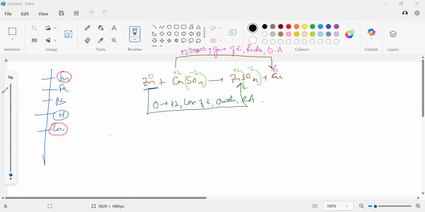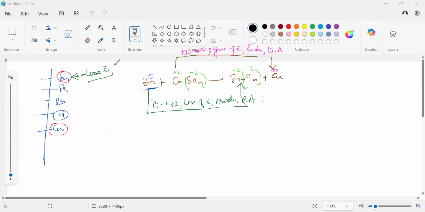So if you see that zinc is higher up in the reactivity, so it is more reactive. A more reactive species has a greater tendency to lose electrons. Anybody who is higher up in the reactivity loses electrons. Everybody ask me questions, I'm telling you. This is a very important chapter, a difficult one too. But ask me questions.